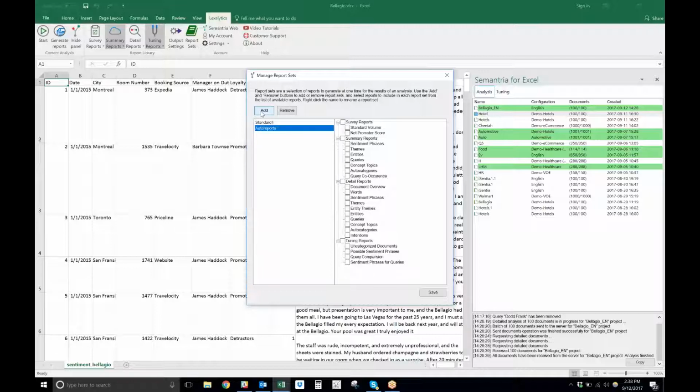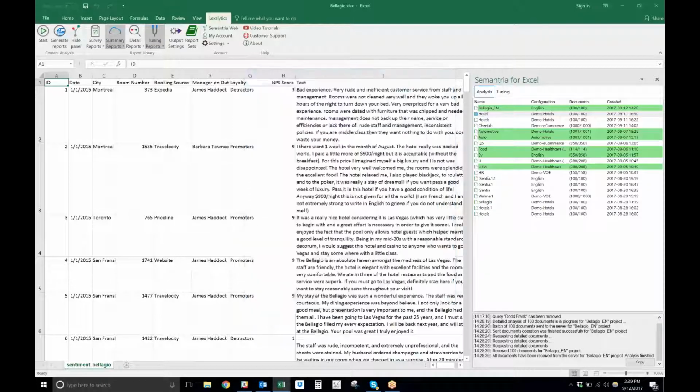And then you can select what kind of reports you want the system to automatically generate every single time you run an analysis. In this case, let's say I want to see my service standard volume chart. I want to see the entities summary report, and I want to see the document phrases, themes, and queries output. And I want to see sentiment phrases for queries every single time I run an analysis.